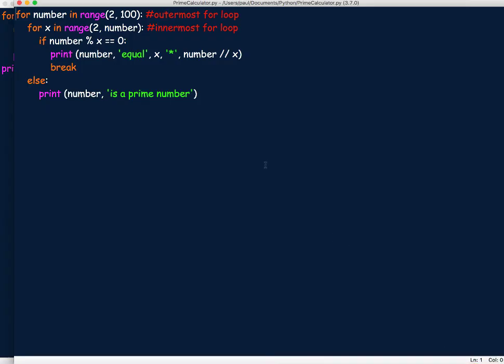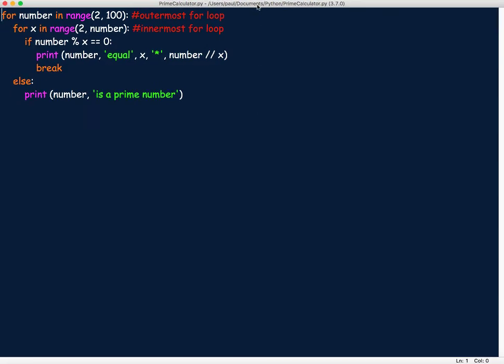Prime number generator. Okay, prime number generator. In this case, what we do is we're going to use a couple for loops, and we're going to put a break statement in here that's going to allow us to kick out of this. Now, we have a nested for loop here. So what's happening is we're going to say, all right, some numbered sequence from range 2 to 100. All right, so I'm going to change this to 101 because I want to include 100 if I can. So this is just going to iterate through 2 through 101.